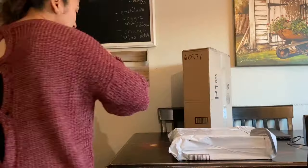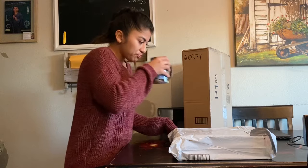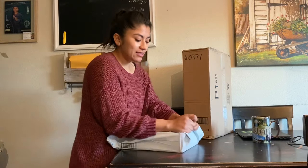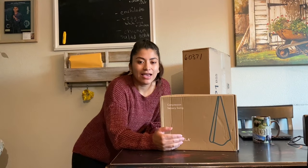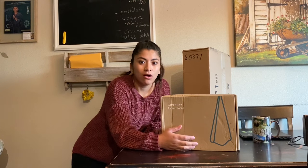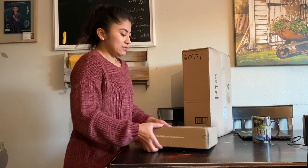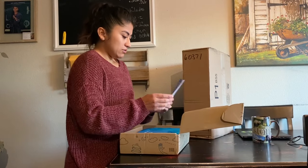I have to hurry because I need to go to work in a little bit and the kids are still asleep, but I'm excited to open these up. I am not kidding when I tell you I've been eyeing these for such a long time. One thing I'm really excited about is the compression swing. I asked for this one because I remember Christian's ABA center has one — it has really silky fabric and he goes hard on those. He loves the sensory input. I love the color — sensory compression swing!